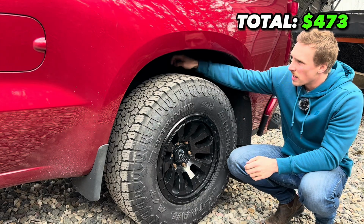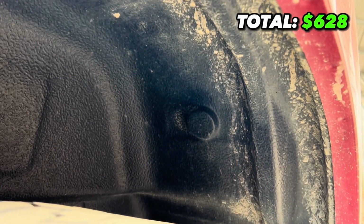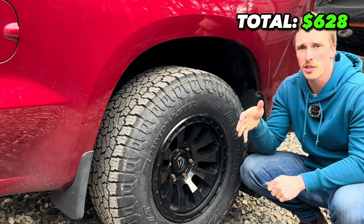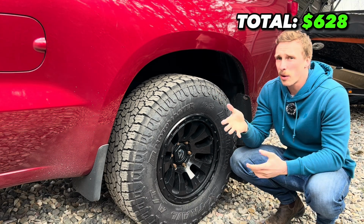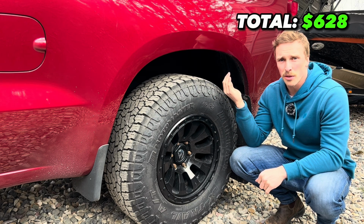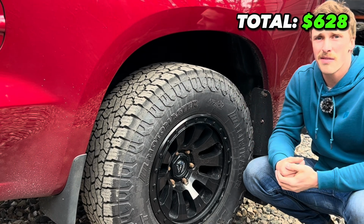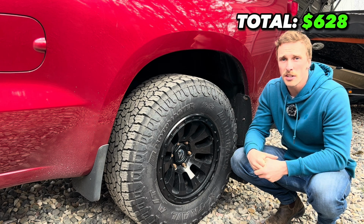So our next accessory is these wheel well liners. I bought them for $155, and I bought them because they didn't come with wheel well liners before. I think it's just Chevy being cheap on these lower trim models. I bought them to try to save the interior a little bit. Honestly, I'm not really sure if they work. I'm not sure if they hold moisture better on the inside that's going to rot out the box quicker, or if they keep the moisture from getting in there and they save them, but $155, and I'm hoping that they are saving the life of them.